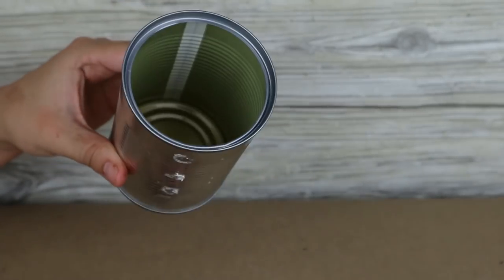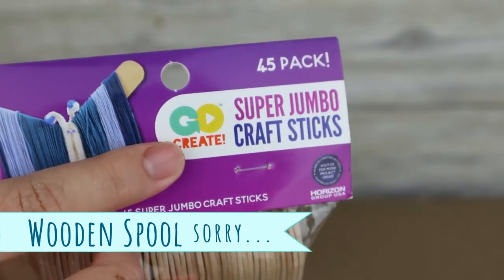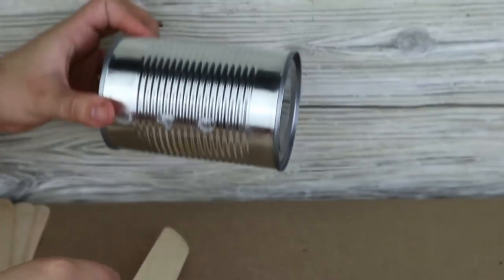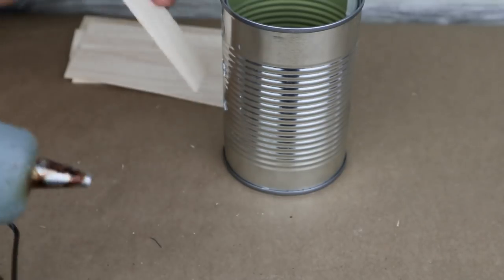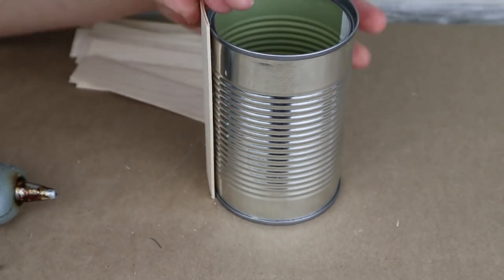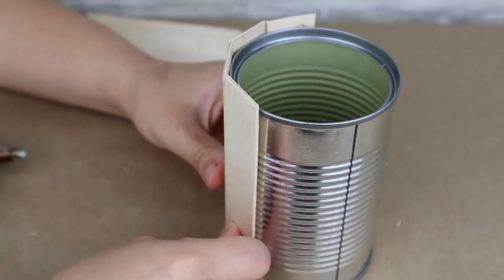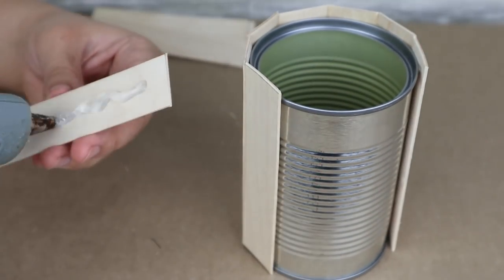For the next project, I made a wooden spoon holder. Super simple and easy. I use an empty can and I glued popsicle sticks all around the can, and I also put two wooden round plaques from Walmart, only $1, one on the top and one on the bottom of the can. And finally I paint these with my Waverly wax in antique color.